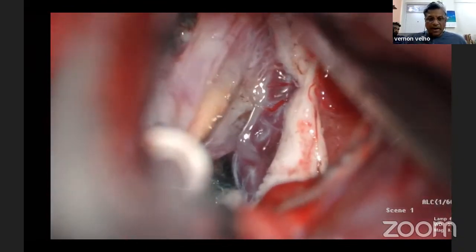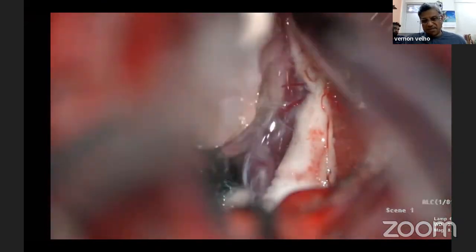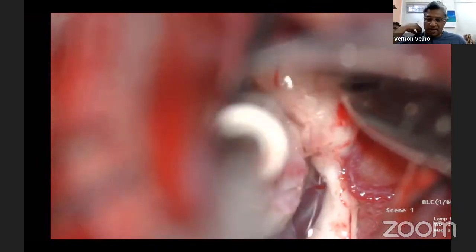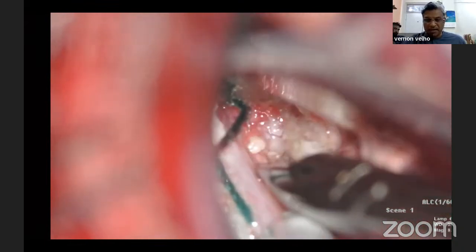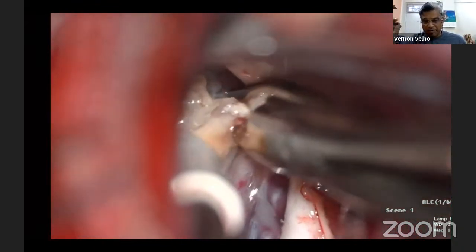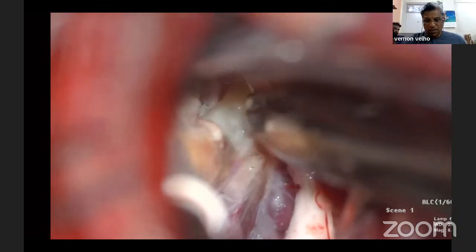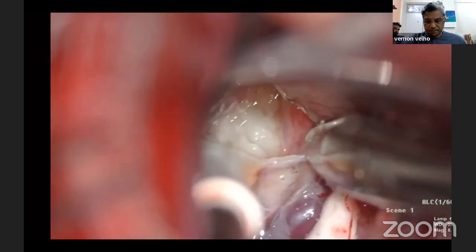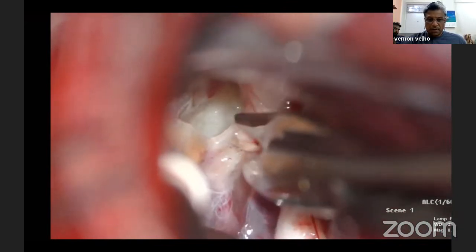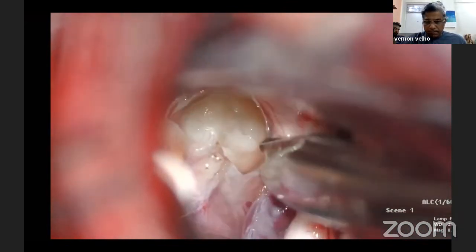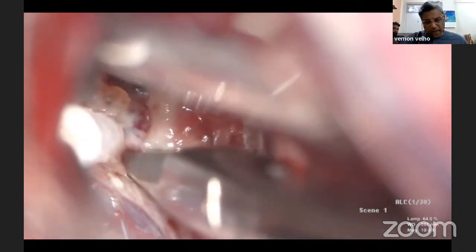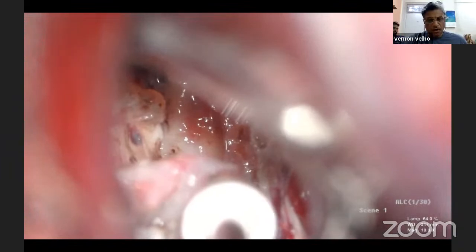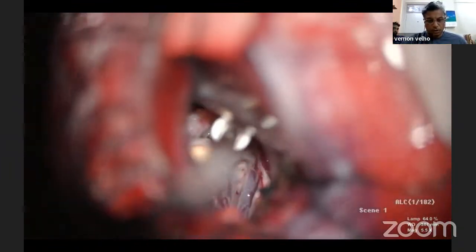One need not coagulate too much, and you can beautifully see the anatomy. You can dissect it off the veins. Here we are not using retractors now. We are just using a silicone paddy, which helps you manipulate much better than if you had a retractor inside. A retractor takes up a lot of space. So, sharp dissection and a gradual excision of the cyst in toto, which is very, very important. Otherwise, you can get a recurrence of these colloid cysts. So that's the tumor out in toto.